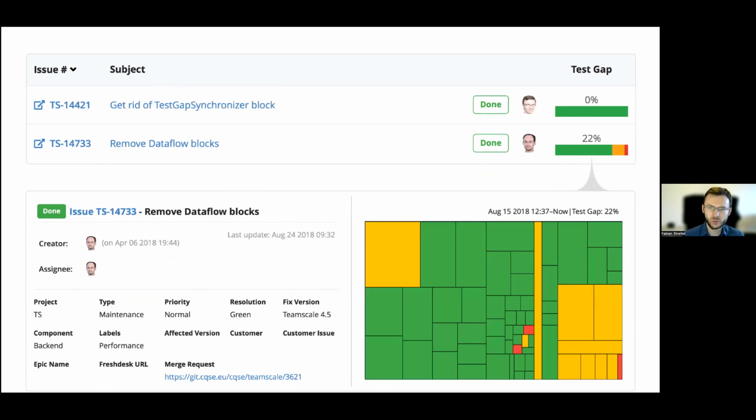I'll drill down into one of the tickets. Here you can see basically the same tree map that we saw for the entire system before, but this is much more focused. This is only the code that the developer touched while they were implementing this feature here. So you don't see the entire system anymore, but a much smaller amount of code, which is really great for me as a single tester, because I usually get assigned one ticket that somebody implemented and I have to make sure this is tested well. And so now if I run my tests as I usually do, I can look in this view afterwards and make sure that there's no important test gaps left for this feature.